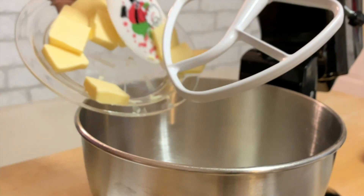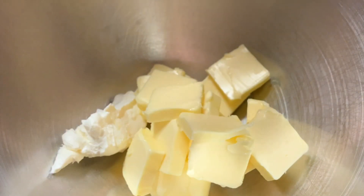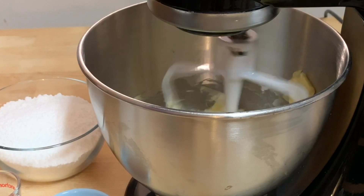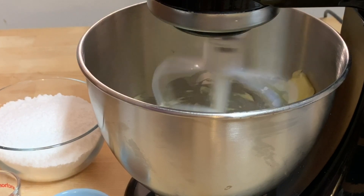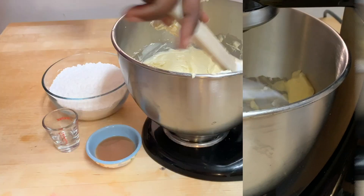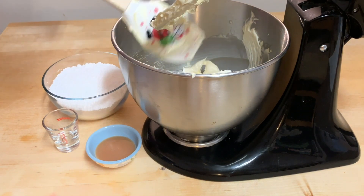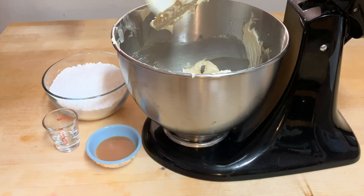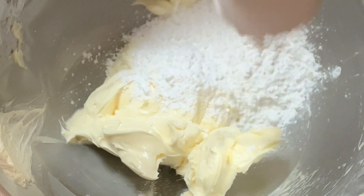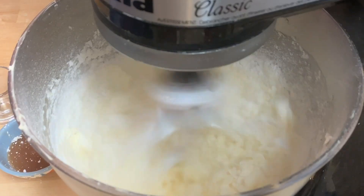The first thing I'm going to do is add all of my butter into my stand mixer along with my cream cheese and mix these two together on medium high speed for a few minutes until it is nice and light and fluffy and almost white in color. I'm going to give my bowl a generous scrape down to make sure everything got mixed well. Then I'm going to start adding in my powdered sugar one third at a time — and when you mix in your sugar please start your mixer on low first so we can avoid little issues like this right here.